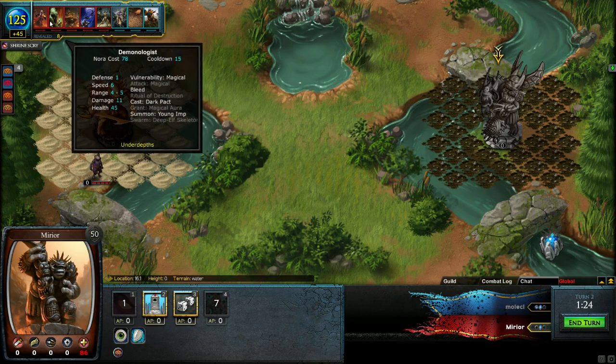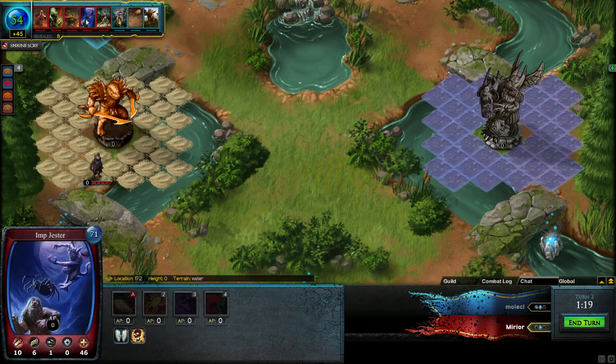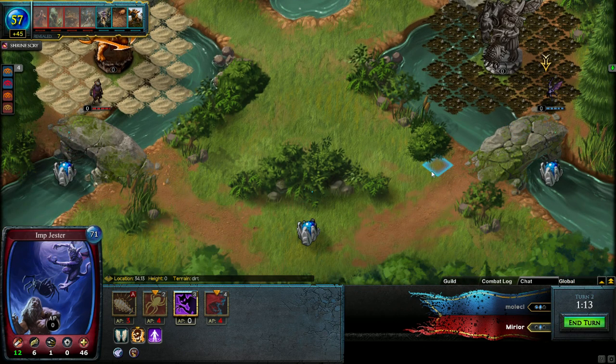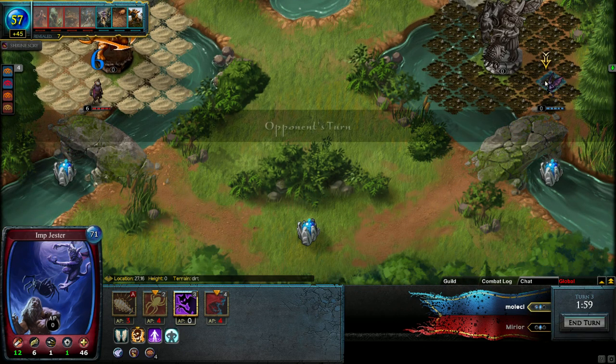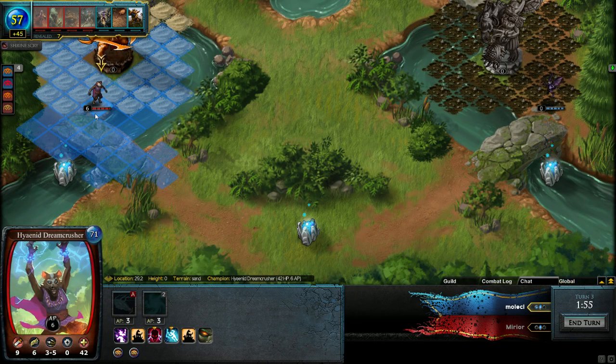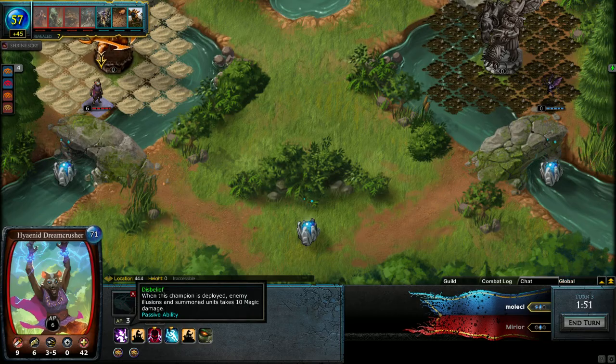I do like having Chuck on so many things, such as this Imp Jester, who's going to be my first turn deploy. Send them down. It's a very good harassing champ. Hopefully can give the Dream Crusher enough trouble. Yeah, spinning this Disbelief. This is a great ability for hurting me mid-game.